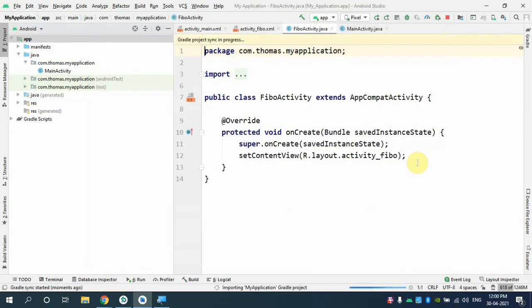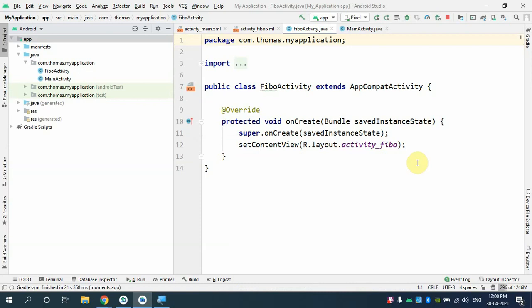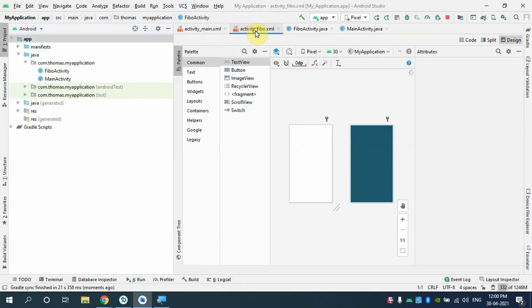So basically, I have two different activities, just like how I kept in my prototype. One activity takes the number from the user. When you click on submit, I should go to the next activity with that number, generate a Fibonacci series and show it in a list view in the second activity, the Fibo activity. So I have two activities open here. I hope you guys can see that. One is main activity, the other one is Fibo activity.